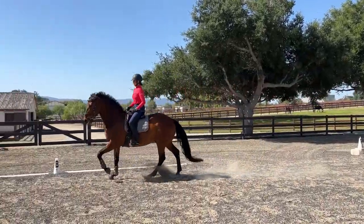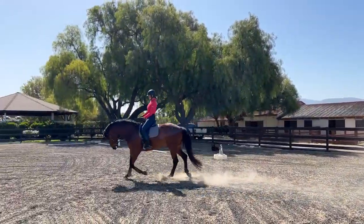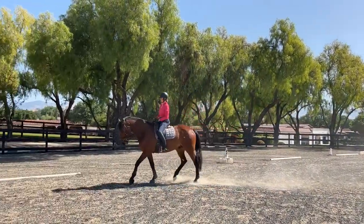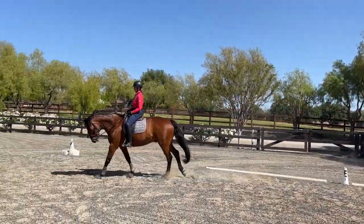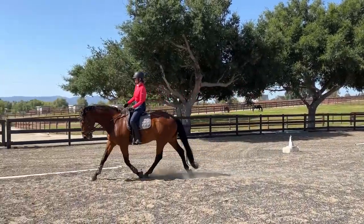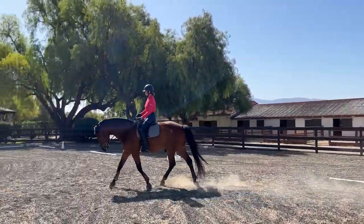Breathe out. Outside leg goes forward. The pressure increases and sitting trot. So again, making the trot a little bit shorter here. Outside leg goes back. Inside leg goes forward and on. There you go. Good, good, good. Back, exactly. Sitting trot.